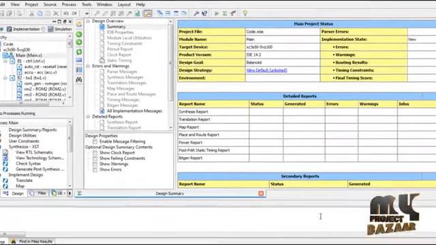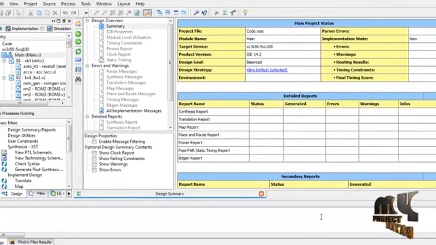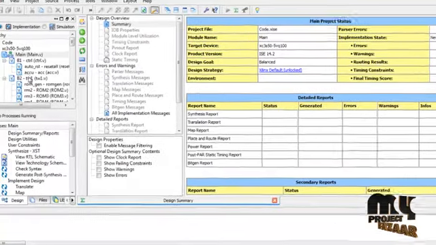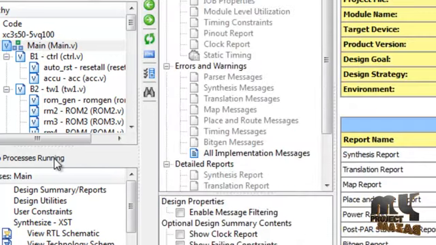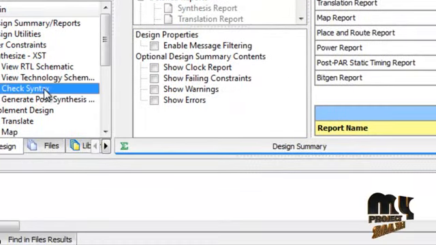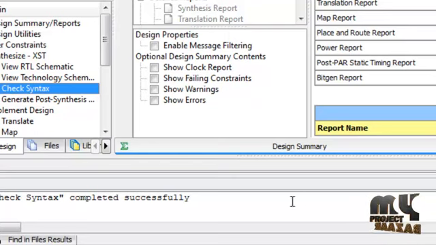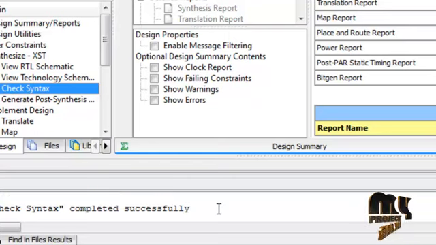Now we are going to discuss the running procedure of our project. In our project we have four steps. First, we check the syntax error; second, we generate the RTL schematic diagram; third, we generate the technology schematic diagram; and finally, we generate the simulation waveform. First of all, we select the implementation, then select the main function and select check syntax. Now we are going to check the syntax errors of our program, in case of any warnings and errors displayed in our console block. In our process we have no syntax error.